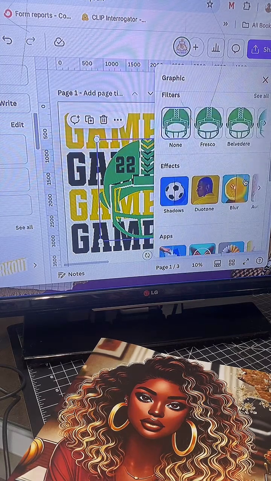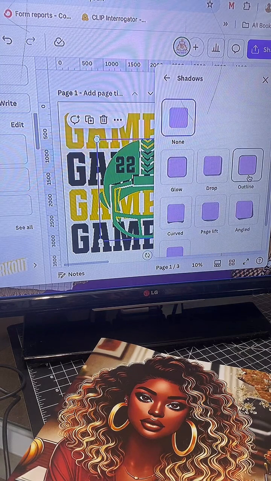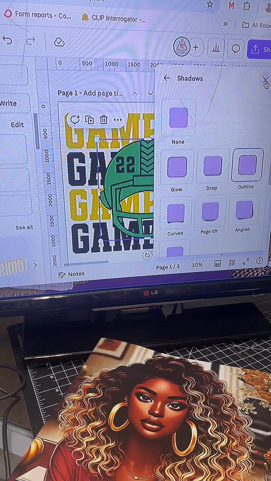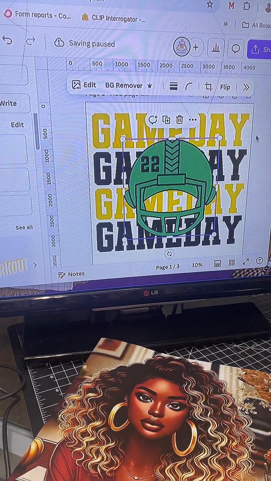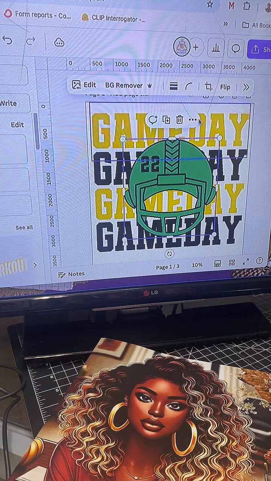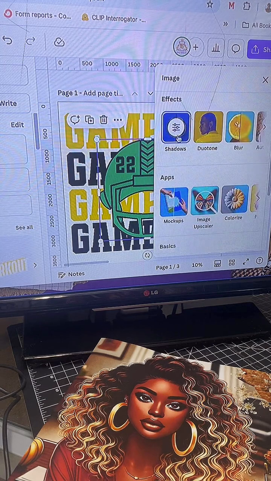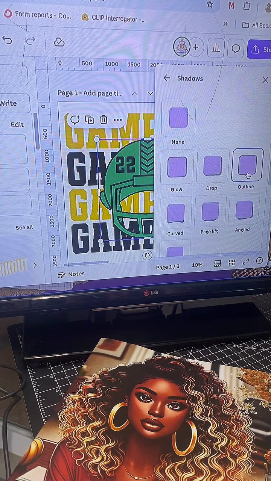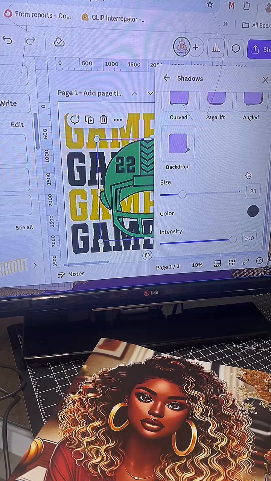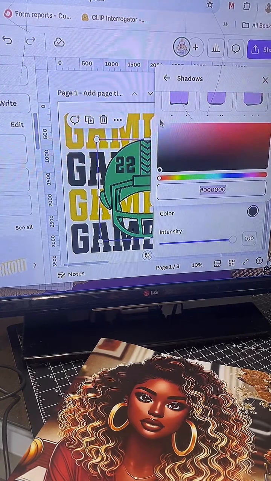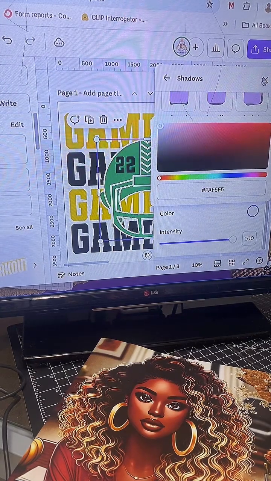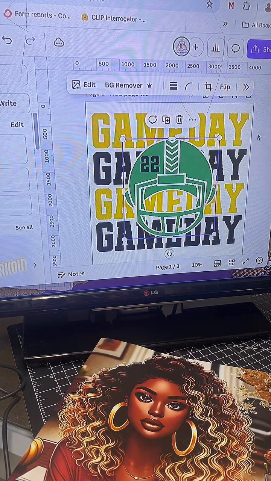So let's say we want to outline our helmet. We can choose to be outlined in black, or we can choose to outline in a different color. Let's try white. Whatever color you choose, you can see how it looks right there, right?